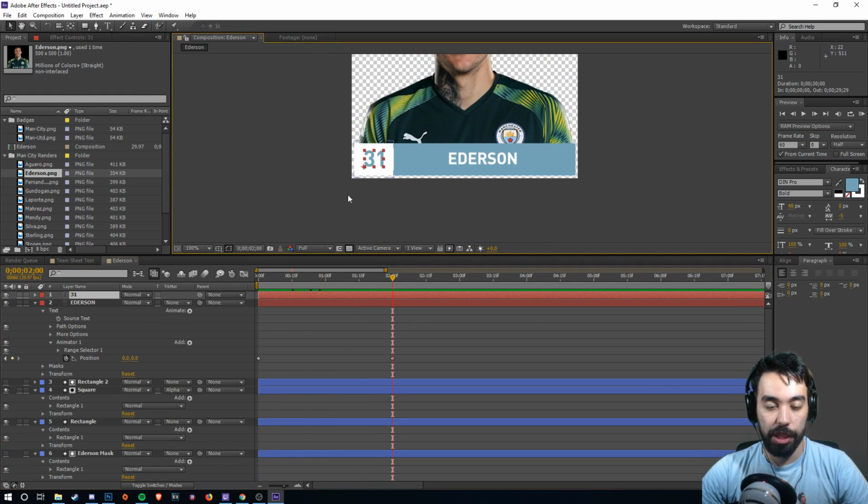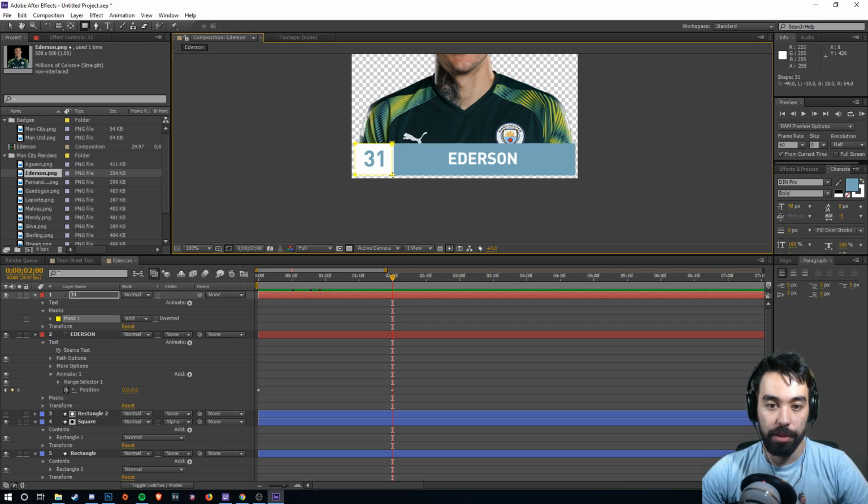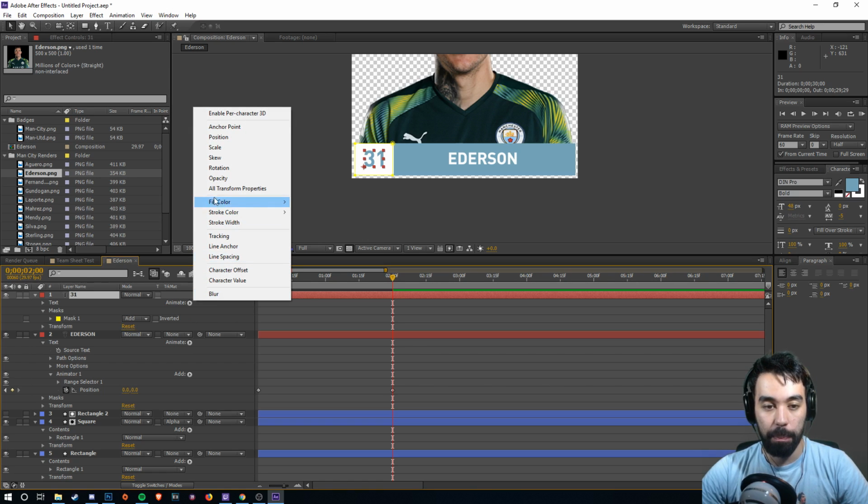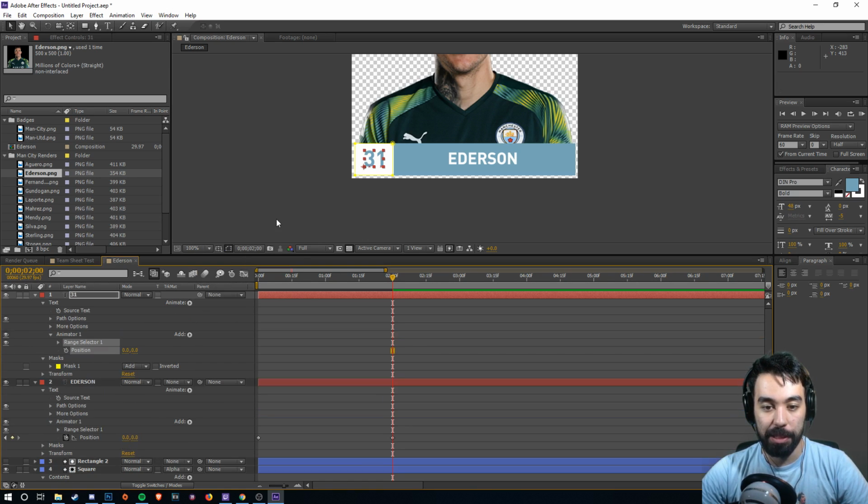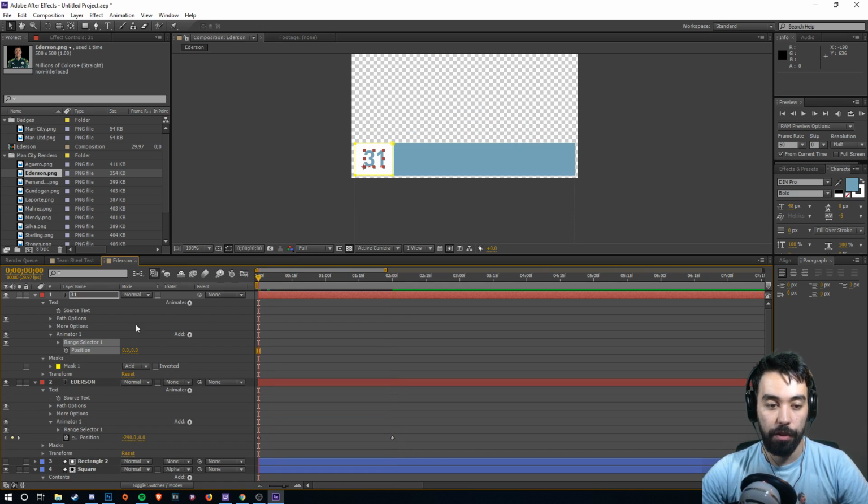It's going to be the same process. So we're going to select the 31 and then get the rectangle tool again, or Q on your keyboard, and draw a mask around the 31, or try to draw a mask within the square. And same again, when you select the 31 layer, you'll see this animate track map thing. You want to click the play button next to it and then press position. And we're just going to start from the start again.